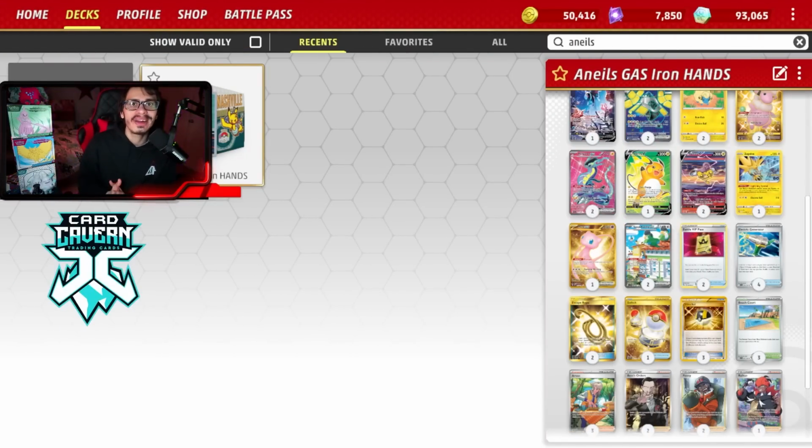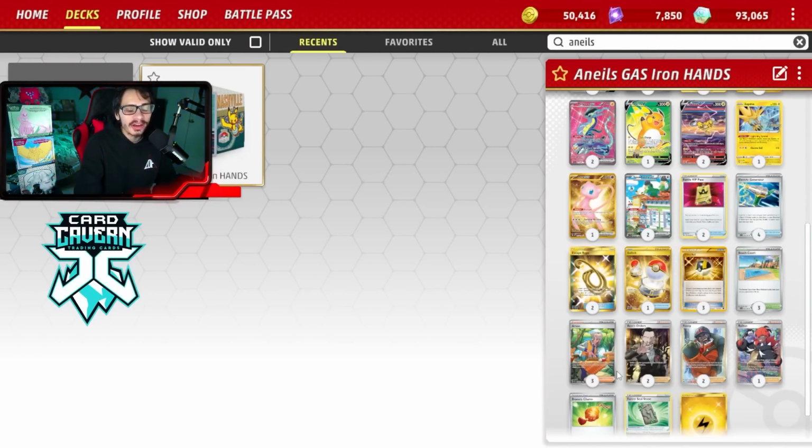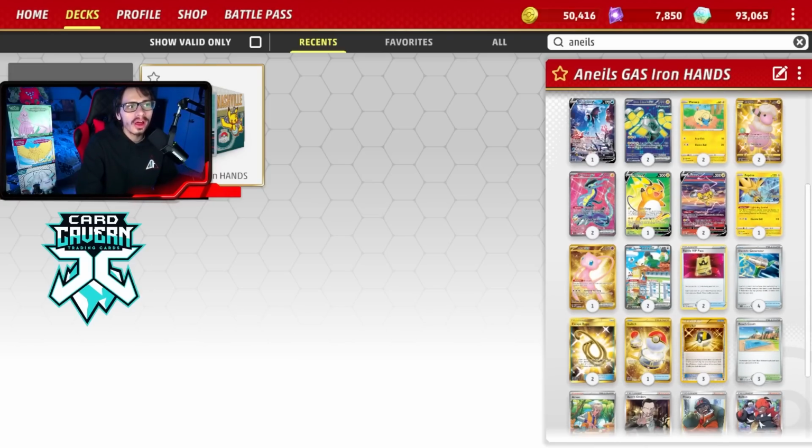That is the Turbo Iron Hands Miraidon deck that Aneil played to get 13th place at LAIC. Definitely a very high-risk, high-reward deck, but it is a lot of fun to play to get those insane turn 1s when you can pop off with the 18 energy in your deck.